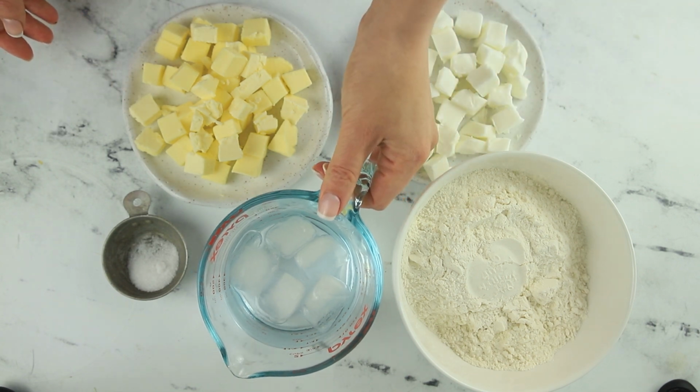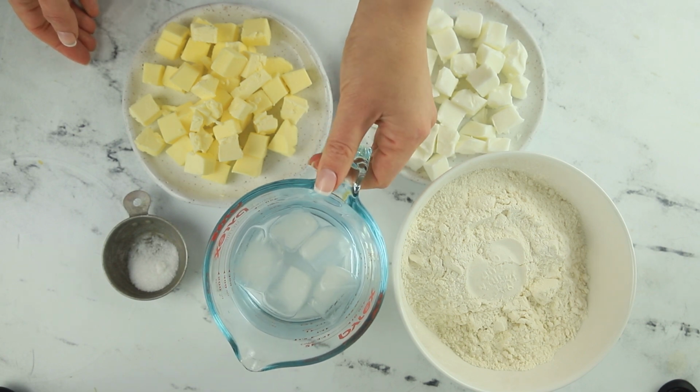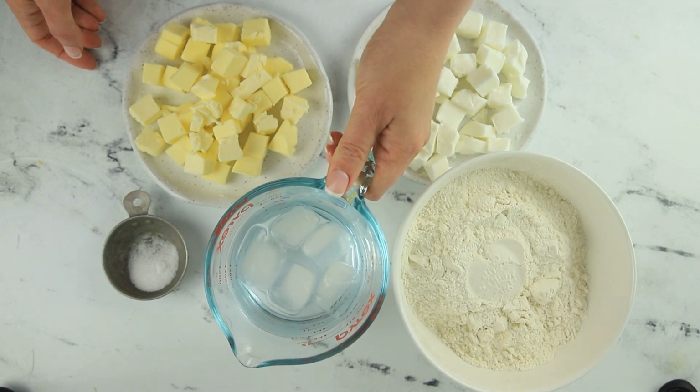And the last ingredient we need is some ice cold water. I simply measured out about a cup of water. This is way more water than we're going to need, but I placed in a few ice cubes to keep it nice and cold, and I keep that in my fridge until I'm ready to use.